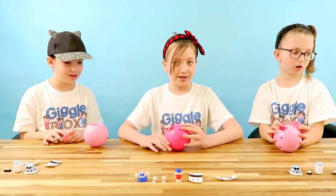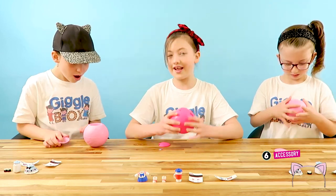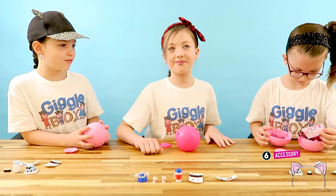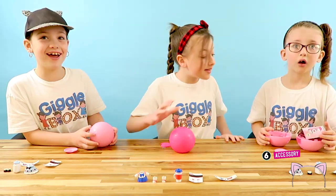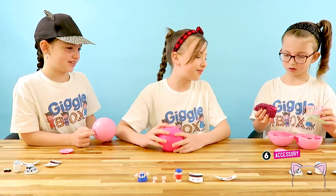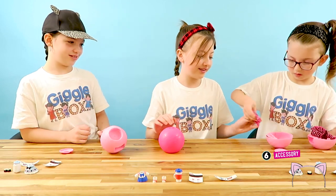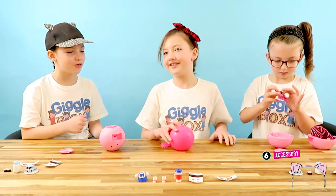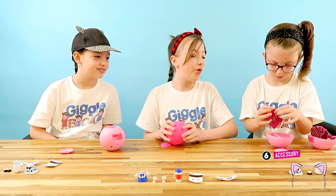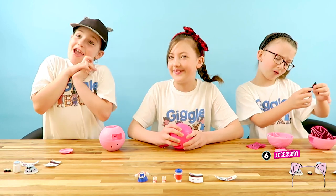Now shall I open my layer? The final layer! This is the doll! Wait, no, it isn't the final layer. It's the accessory! It's getting really worked up then. No, it's the dog. What's the wrong one? I think it's this one, darling. Yeah. Imagine if you open the door instead. Ooh, you got a bow. Oh! You don't get a bow.